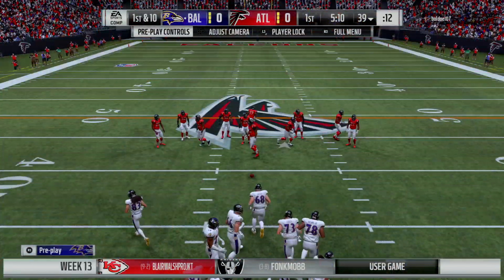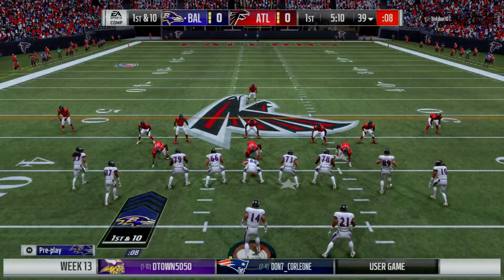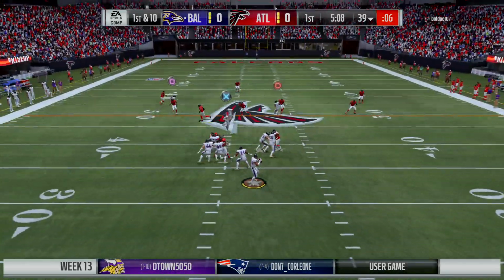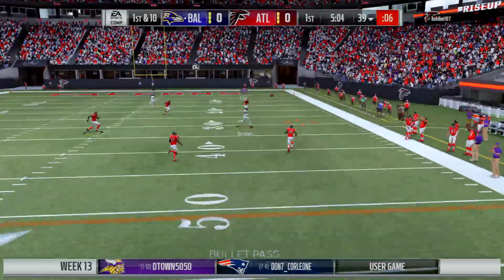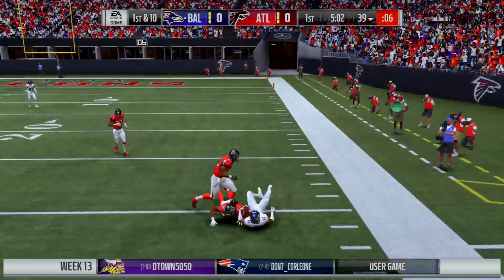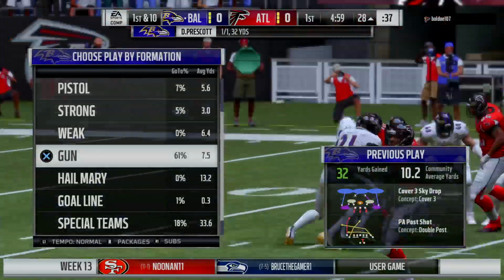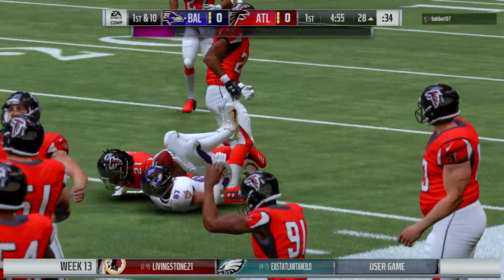The fourth down run successful. Now they look to pay it off on first down. They go play action here on first down. Flushed out right. Oh, he's going to take a shot right away. And that's caught inside the 30. And he'll go down, but not before getting this inside the 30. A gain of 32 that time.